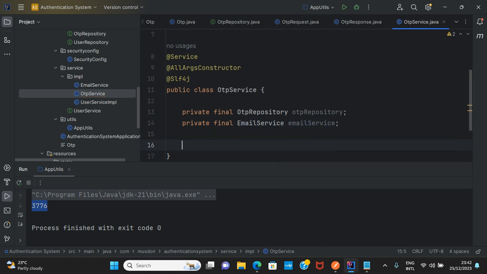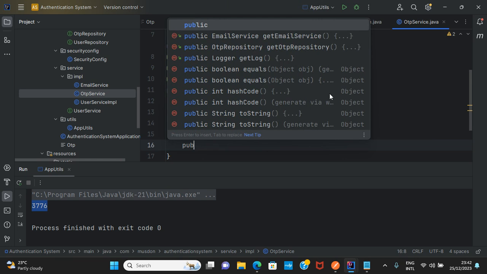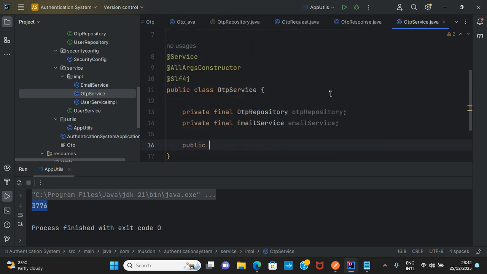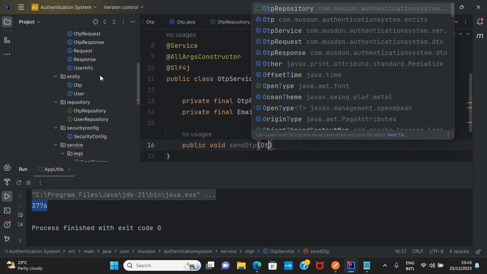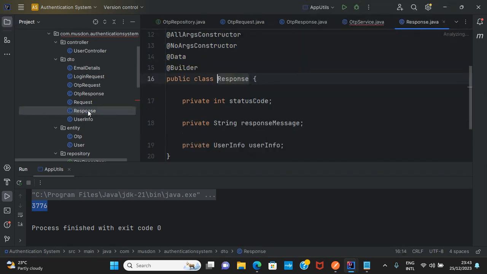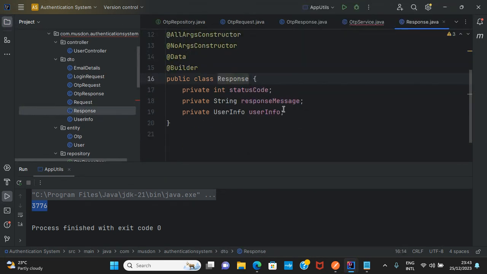Okay, so let's go. Here I would just say public void send OTP. In this case, or should I just use a void? Yeah, I would want to use this.